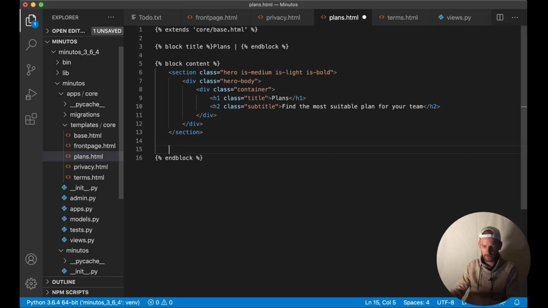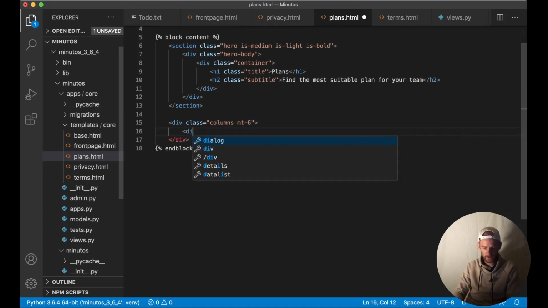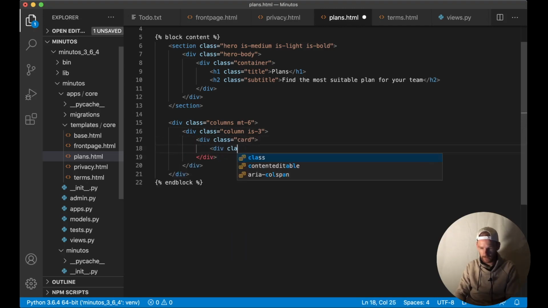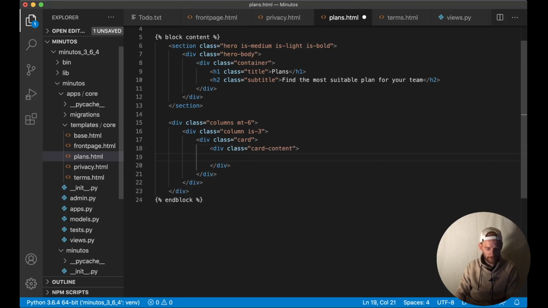I want 4 columns next to each other. Div class columns is-multiline, so we get some space above these columns. Div class column is-3, so it's 25% width. Add a class, div class card, div class card-content, div class media.